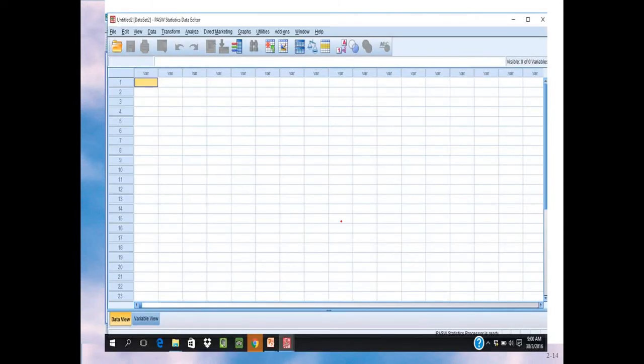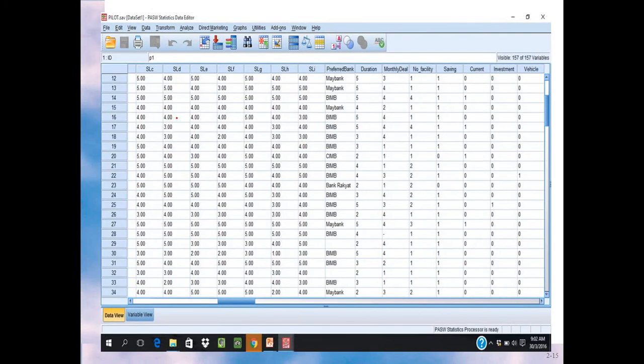Okay, let us look at this example. This is SPSS software. We call this SPSS. Maybe you have heard of this, I don't know. If you're good in SPSS, actually you can be a research assistant. So this SPSS is a software where later we have to key in all the values here.